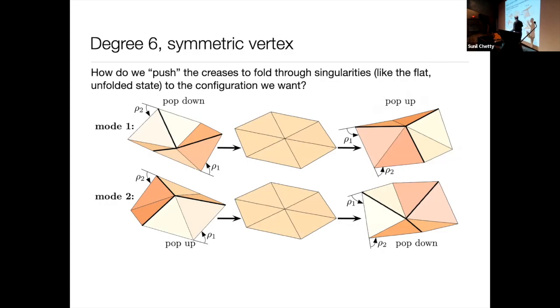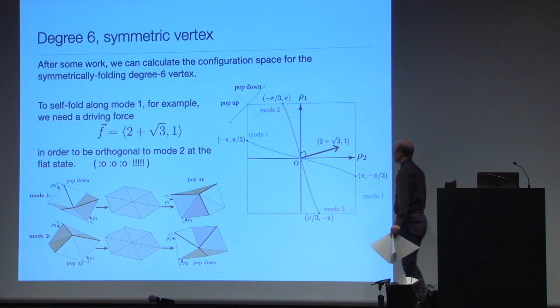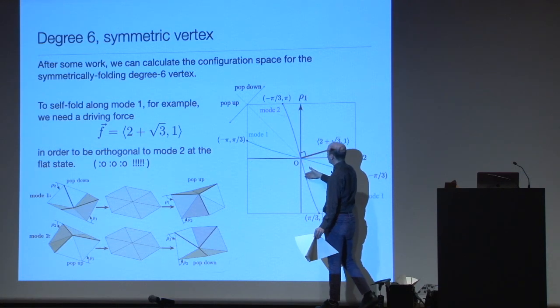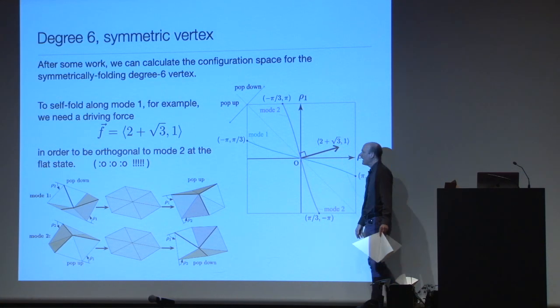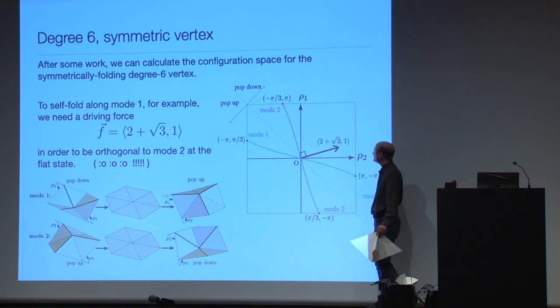Yeah, so there's actually a lot to keep track of here. But if you do the same kind of analysis, in this case, all we really did was keep track of what happens at the origin. First of all, for this kind of symmetric folding, we were able to get the configuration space curves. That's what this diagram is showing. And since it's symmetric, we're just showing row 1 and row 2, just 2 of them. But we said, okay, let's make it avoid the mode 2 curve here by having it be perpendicular. And the driving force vector that we would need to do that had to be something proportional to this.